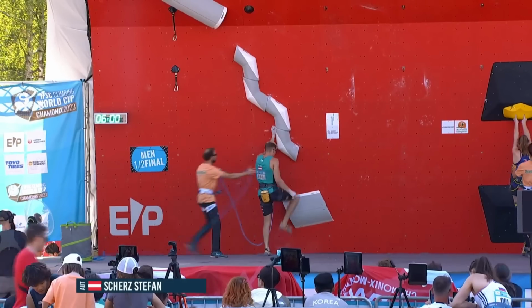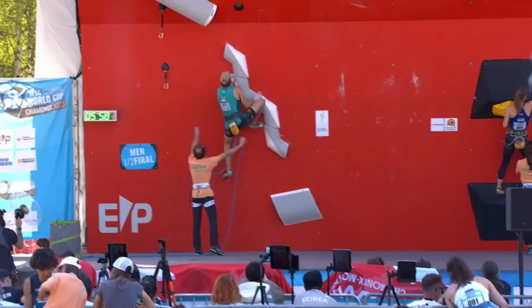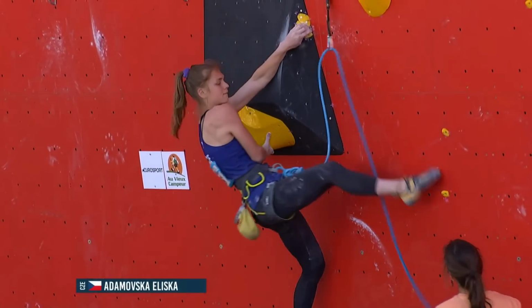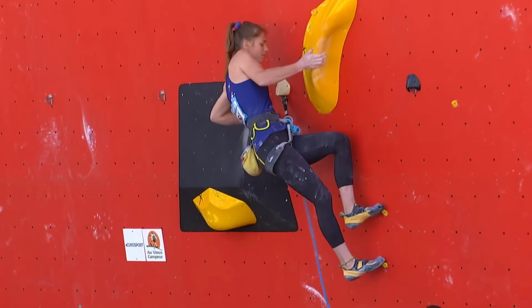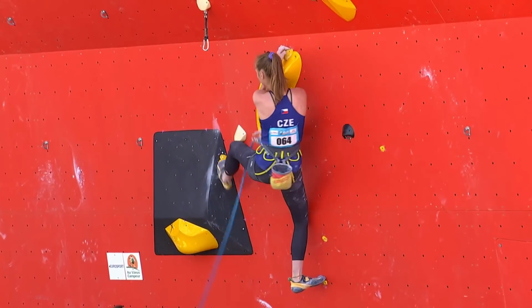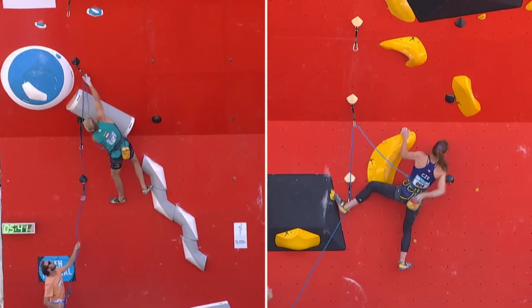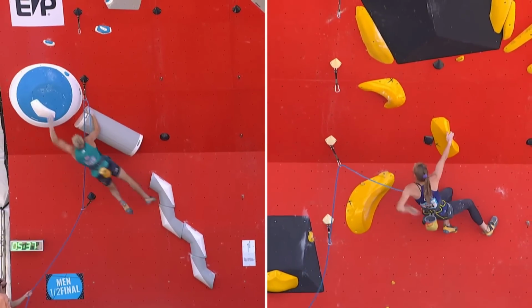top three. And often for her, it seems to be a thing of confidence. If she can just build it, she's okay. Confidence is key, and climbing is one of those sports that the mind can really play tricky games on an athlete. Exactly right. Eliska reaches through really easy down at the bottom. We're talking about grades. The setters reckon the first bit was about 6A plus. Of course, that's easier said than done when you're nervous at a World Cup stage.